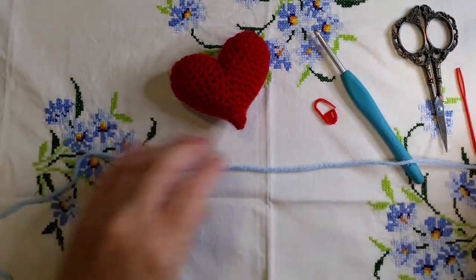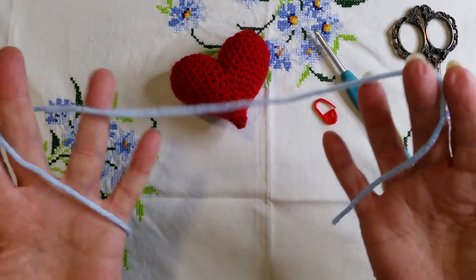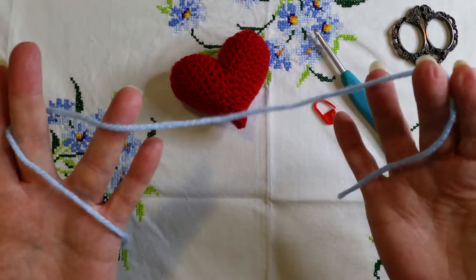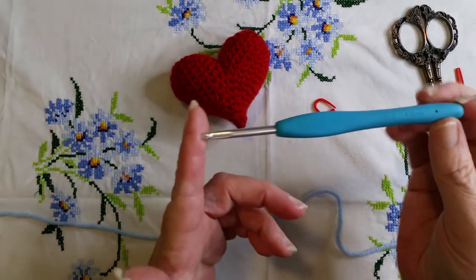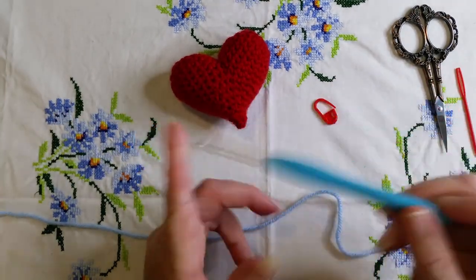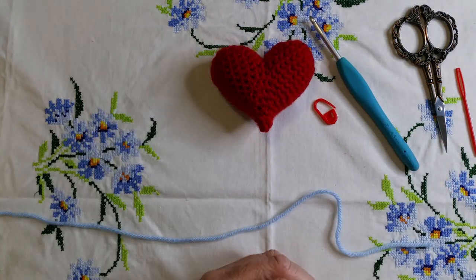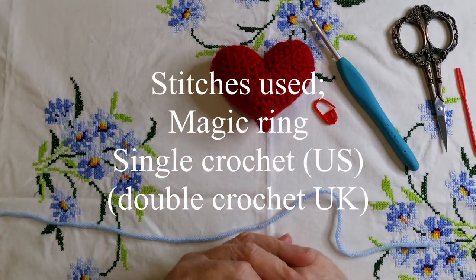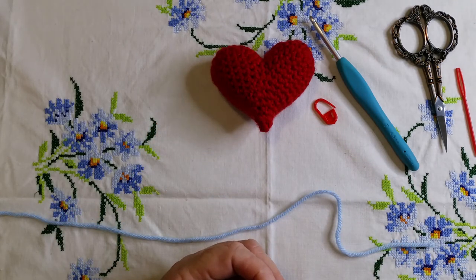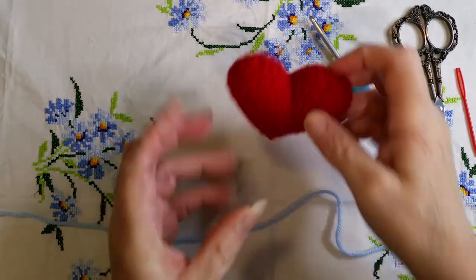I am using a worsted weight acrylic yarn in blue. Hopefully that will enable you to see the stitches easier, and a 4.5mm hook. The whole thing is constructed with a magic ring and single crochet. There are four slip stitches in the middle when we join our heart together.